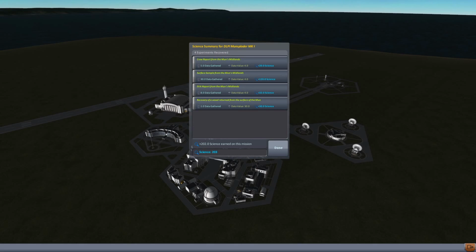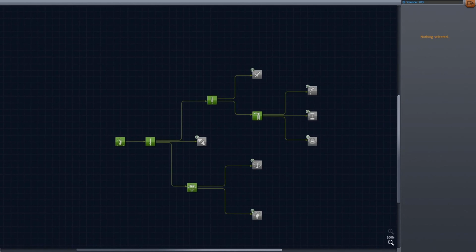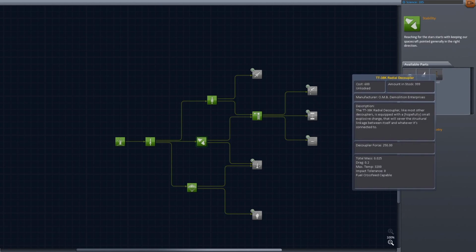203 science gained. So, I got the crew report from Mun Midlands, recovery vessel from the surface of the Mun for 30. Not bad. Pretty good mission overall. So, we want that because of this.